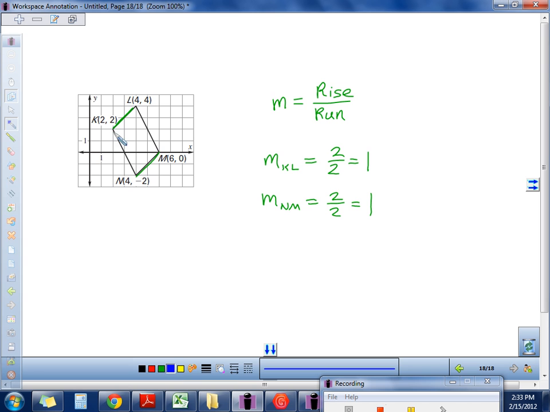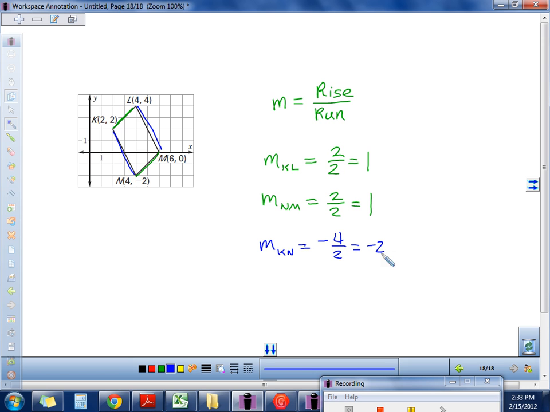So I need these 2 longer sides to have the same slope. I have to prove it with math. So how do we want to name this one? K. And now, which point should I start in this picture? It's the furthest left. Do I rise or fall? Fall means I'm going to have a negative slope. I fall 1, 2, 3, 4 units, and then I run 2 units. That simplifies to -2. Good.